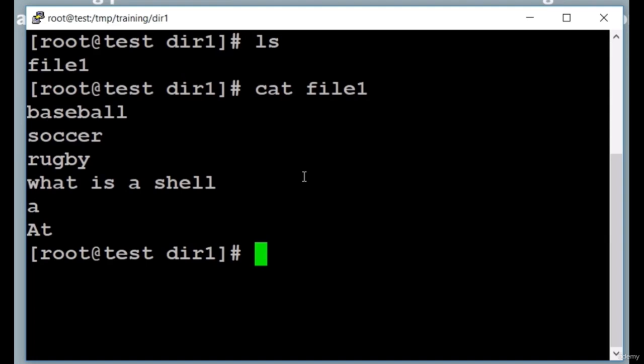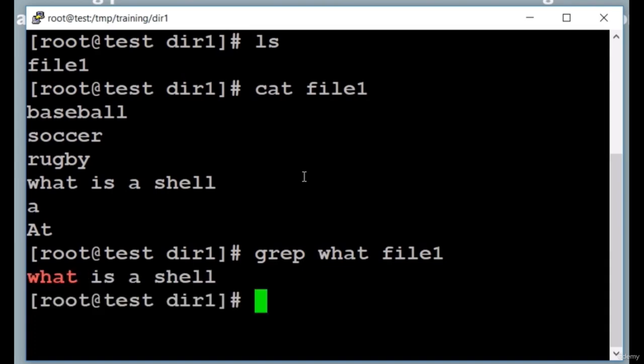So if I do a grep what and the file name, which is file 1, hit enter, it found what. So any line that had what in it, when we run this command, it will find that line. If there was any other line containing what, it will also find that.